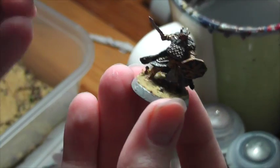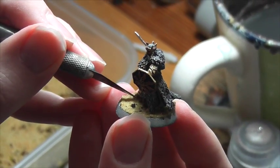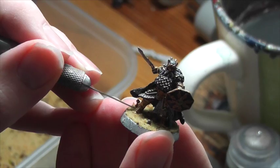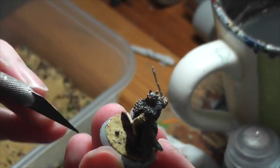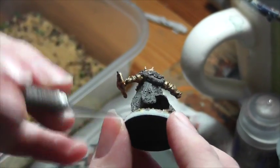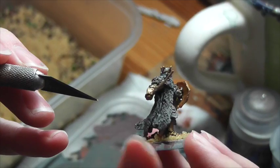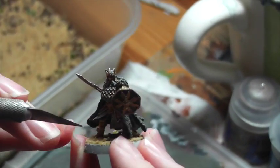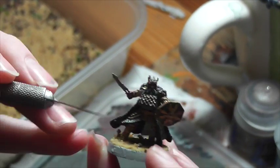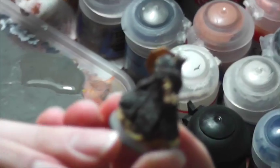And then the final stage is I'm just going to take my hobby knife and just knock it off anywhere it's actually got on the model. So you'll inevitably get a few bits sticking to his feet and that kind of stuff. And it's easy to remove it now, but it'll be a nightmare to remove it once the glue's dried. I'm just going to nip around there, check none of it's got on his cloak. That all looks to be alright. You can tell that painting this one's going to be a bit of a problem getting underneath that cloak at the back, but we'll deal with that when we come to it. When you make sure his feet are both clear, any rough grains of sand, that is the basing bit done.